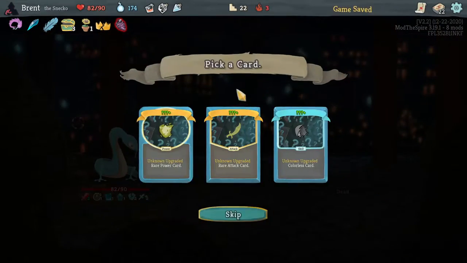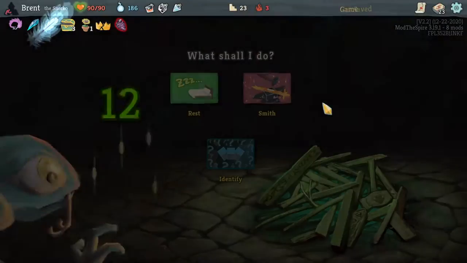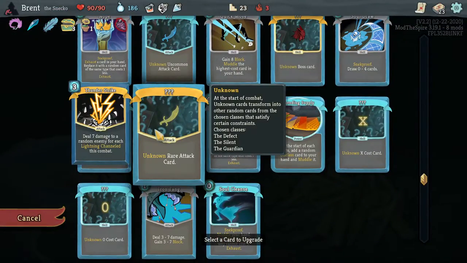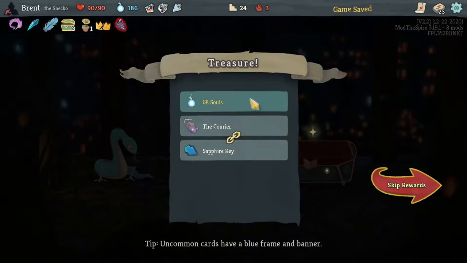Usually, me and him do not have fun. Upgraded attack card. Rare. I know. The more rare upgraded attack cards I have, the happier I'll be. And let's go ahead and actually upgrade this rare attack card. Unknown attacks and X-Cross cards are my targets.